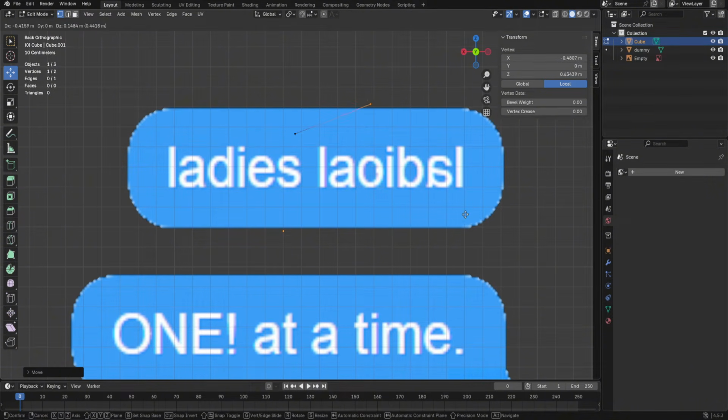Because when we press E, we can duplicate it. We can click right there, press E, click, E, click, and then we can hold down Control Z, that undoes, Control Shift Z redoes. So that's just some stuff to know. But let's press G and just move it right over here.